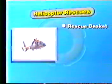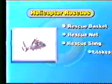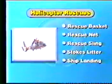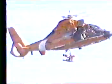There are several ways a helicopter might be used to rescue survivors or evacuate injured mariners: a rescue basket, rescue net, rescue sling, Stokes litter, and ship landing. Rescue baskets and rescue nets are usually used for survivors who can help themselves. Only one person at a time should be lifted by a basket or net.